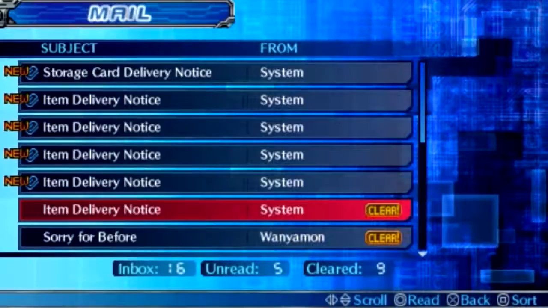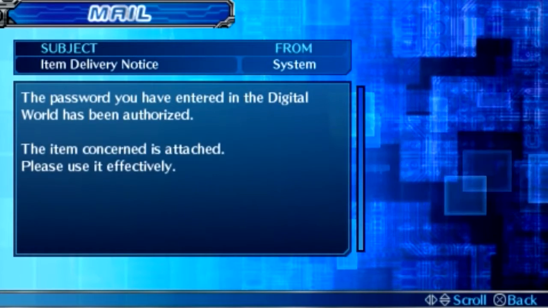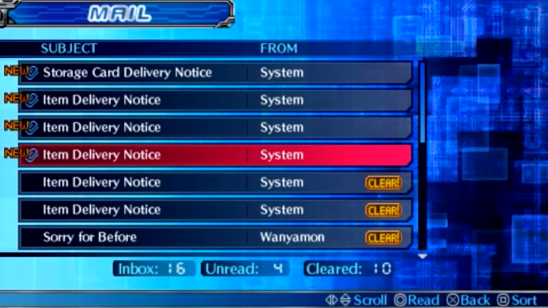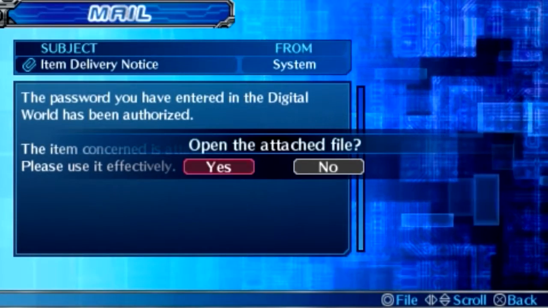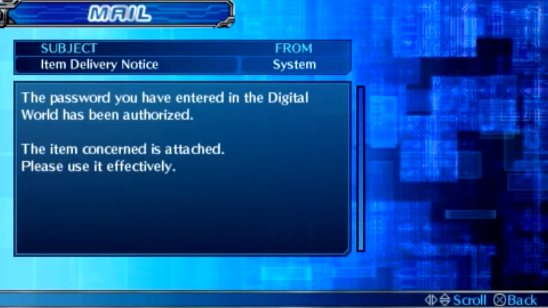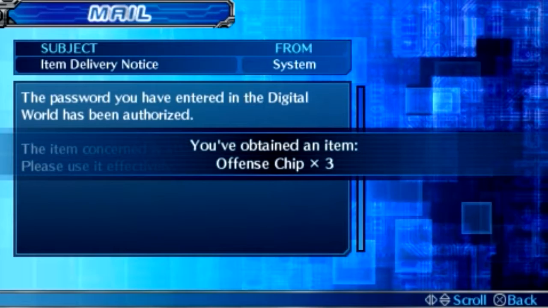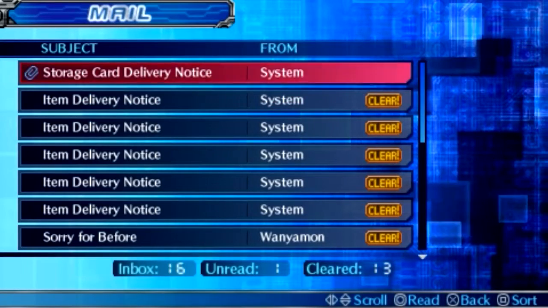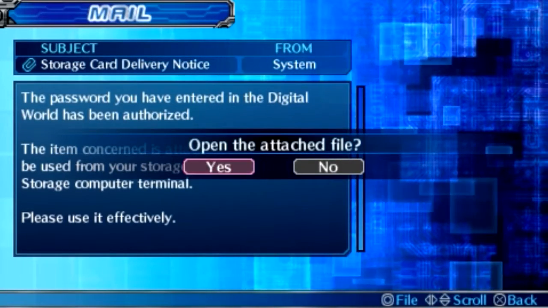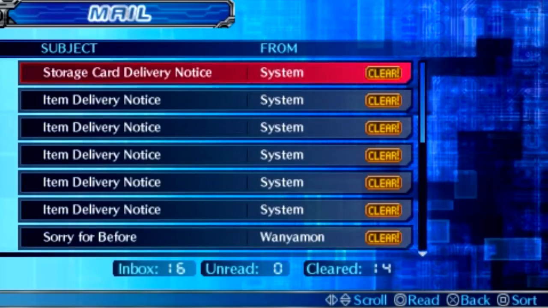10 meat, which is handy because these are hungry Digimon on this game. 10 portable potties, which is good for when we're out. 10 autopilots, again good for getting back to the city real quick. 5 restore floppies, which is beautiful. 3 offense chips, that was the reason I wanted to do this. And I put this one in as well just to show you, because it's pretty cool. So there we go, that's that done, guys.